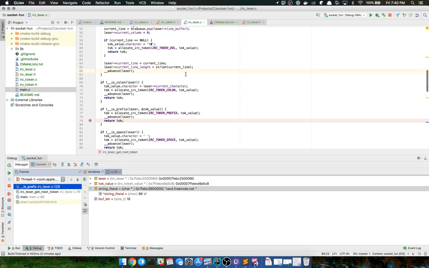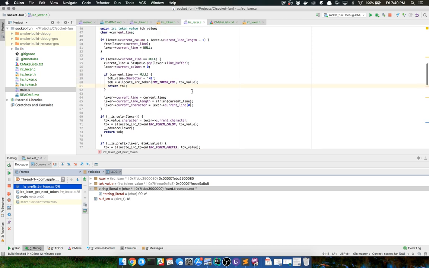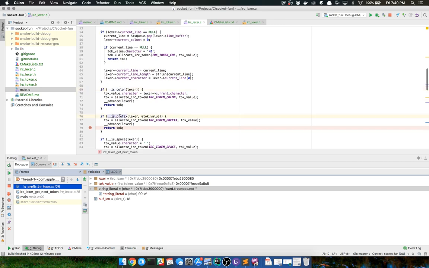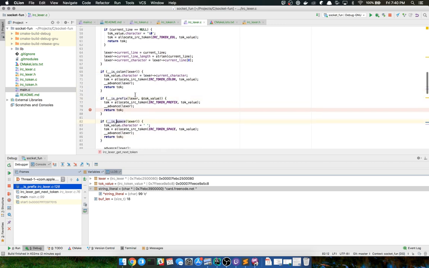So what I should do is lexer current character equals the lexer current line at position 0. Always. So when it gets here, is colon? Yep. Is prefix? Sure. And then is space. So that should do that.